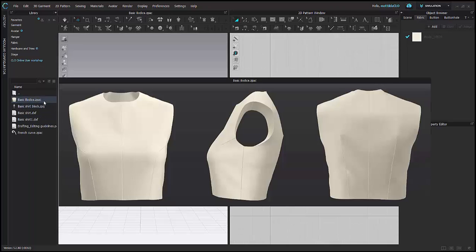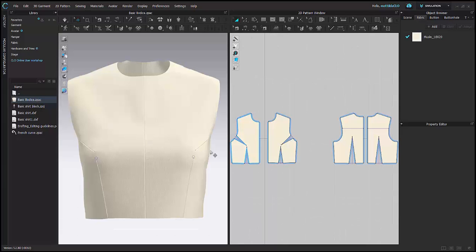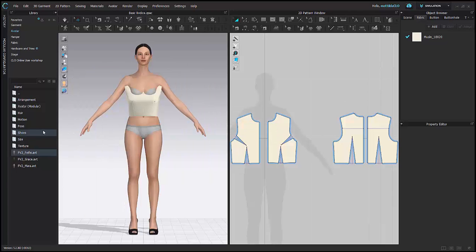Now we can proceed with drafting a sleeve in CLO. In the resource, a basic bodice block along with the drafting guidelines are available. You can open the basic bodice. Let's first simulate this on an avatar. We will be using a Missy Curvy size 10 avatar throughout this workshop. You can load an avatar to the workspace and also apply the size 10 preset.